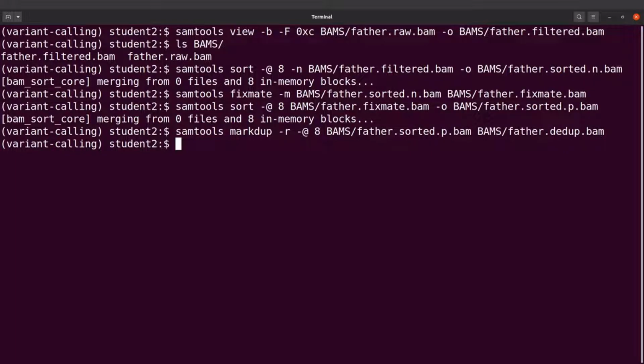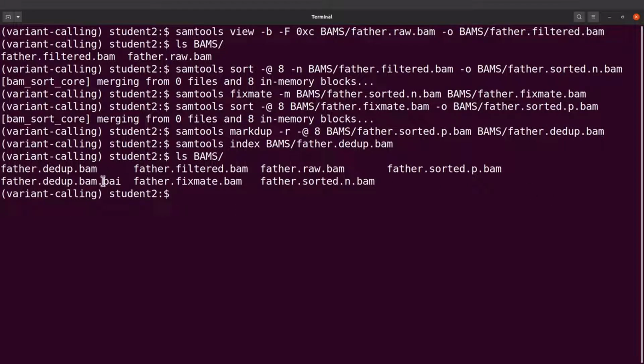We are now going to perform the variant calling. Okay, so we have removed the duplicates. So this is the file that we are going to use, the final BAM file. So we call it the BAM ready file. What we are going to do next is to index this BAM file. So we will say samtools index and we specify that BAM file, father.dedup.bam. So we are going to index this. Now we have it done. If you do an ls into bams, you will find that the dedup one has another file called .bai. This indicates that we have indexed this BAM file. So the BAM file is now ready for the downstream analysis.